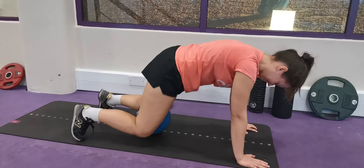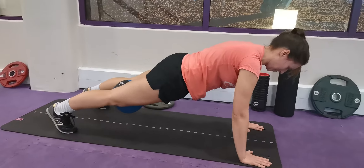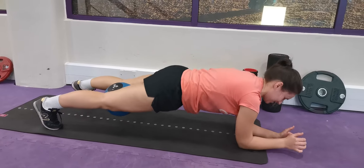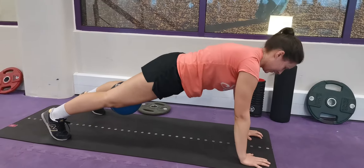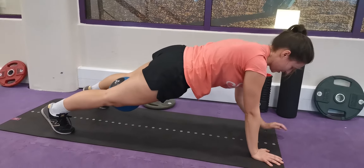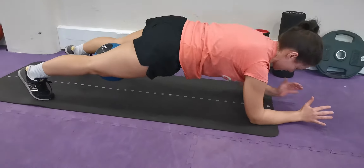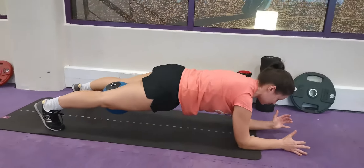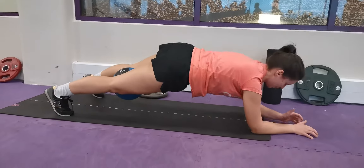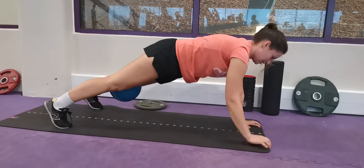A second way of progressing this: she goes into exactly the same position, but she's going to hold her hips and knees in full extension, and then we're going to move the arms — going into elbow extension and elbow flexion. She's now got an isometric squeeze on the groins, meaning they're not changing position while her arms move.